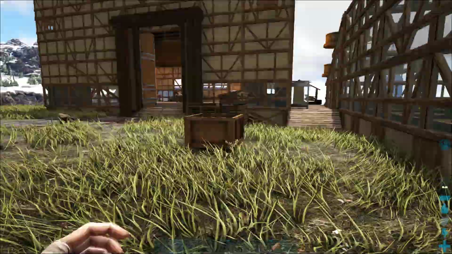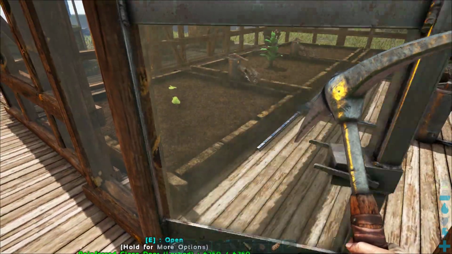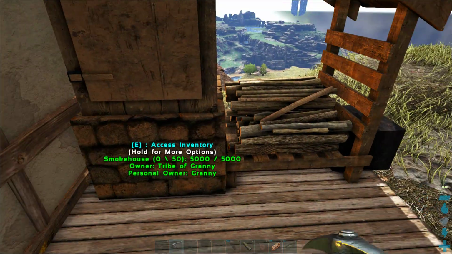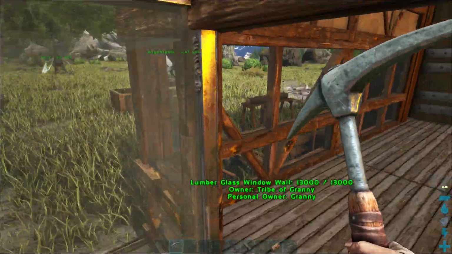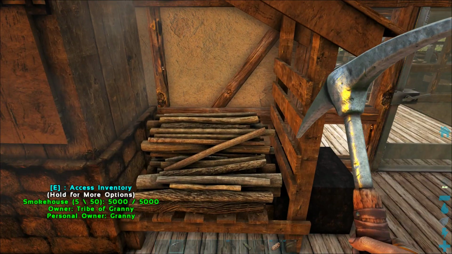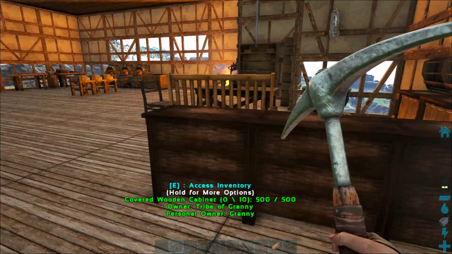Right, going into the main building, which I have got a door coming through here. And I've got a smokehouse here, not activated yet. Probably going to change that again. Right, smokehouse, indoor fridge. Everybody needs one of them. There's not a lot going on in there.